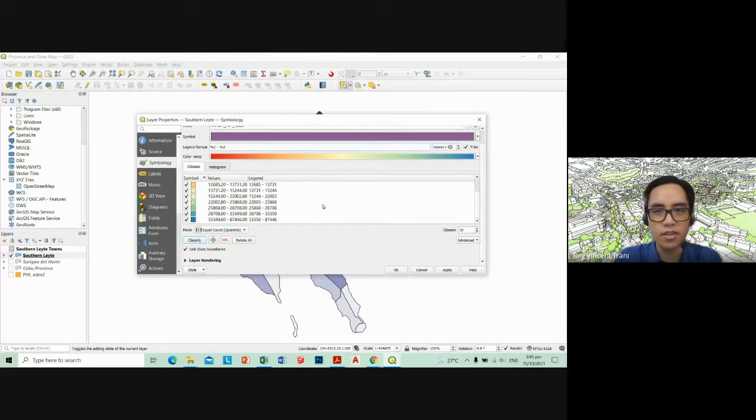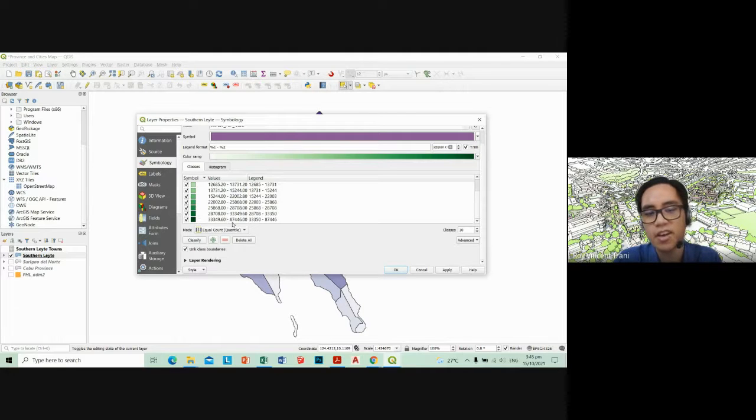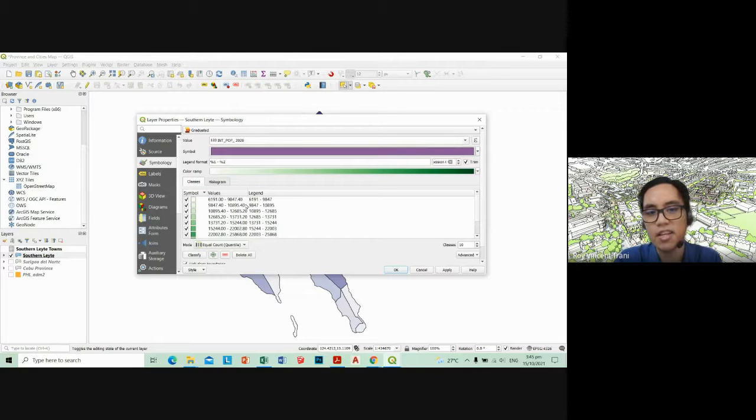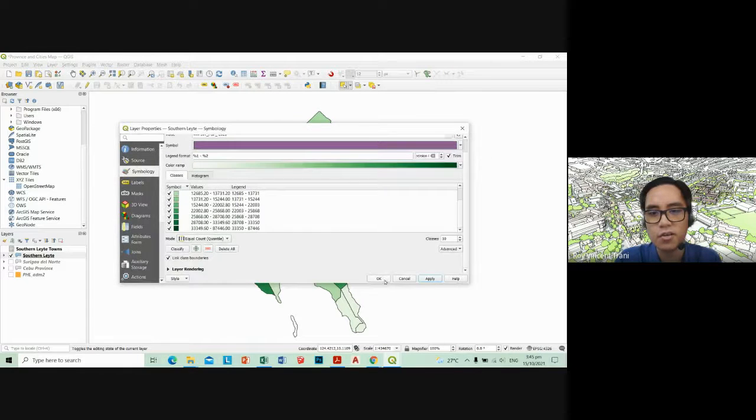Okay, good. So I use a rainbow color ramp with a class of 10, meaning dividing the numbers into 10 groups. In dark blue, it's actually very confusing with the rainbow colors, so let's just use one set of colors. In dark green are the highest populations, and in light green are the lowest populations. So if we click classify, that's 10, click apply, now it's green over here, and click OK.